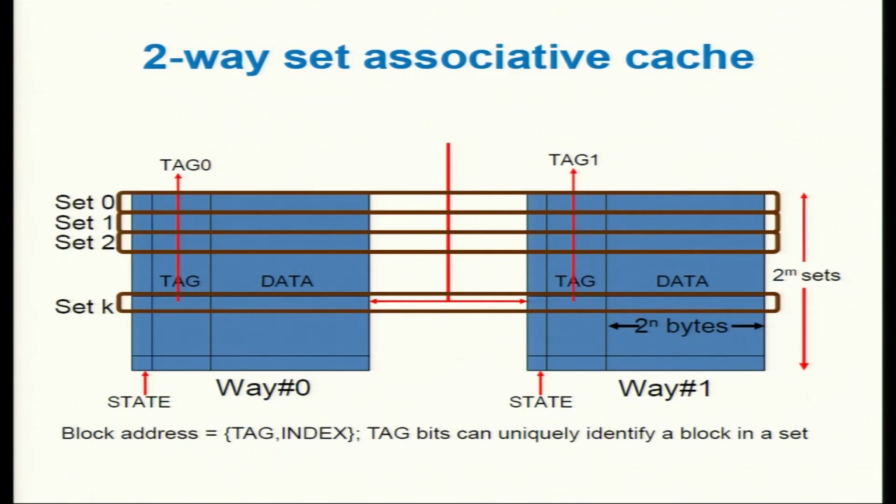Whenever a data item comes, it is assigned a particular set by some hash function. As you can see here, in this particular case, a set can have two hash elements. It can sit here or here. So you can choose whichever place it wants to sit in. The number of hash elements in a particular set is called the associativity of the cache, and you can increase it if you want. In this particular case, I have a two-way set associative cache because there are only two possible hash elements for a particular hash function. So that's what a typical cache looks like.